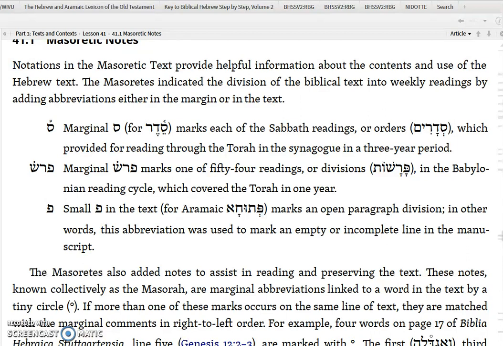So in the margin or in the text, they will sometimes have a marginal samach, which is short for Seder, and it marks each of the Sabbath's readings or orders, Sederim, which provided for the reading through the Torah in the synagogue over a 3-year period.